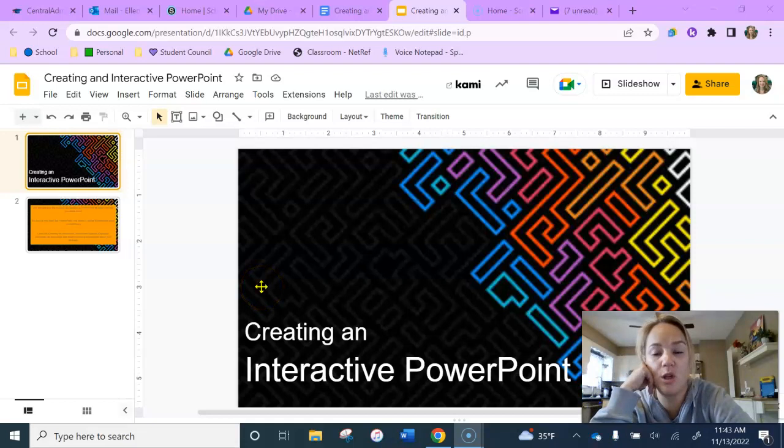Okay, so hopefully now you have a better understanding of what an interactive PowerPoint is. I think what you really need to decide at this point is, do you want to make the PowerPoint where when you click on the button or the words or the image or the graphic, the information appears right there on that slide? Or do you want to make one where you click on it and it takes you to a whole new slide for the information? So decide that, and then on your next slide, we're going to start.